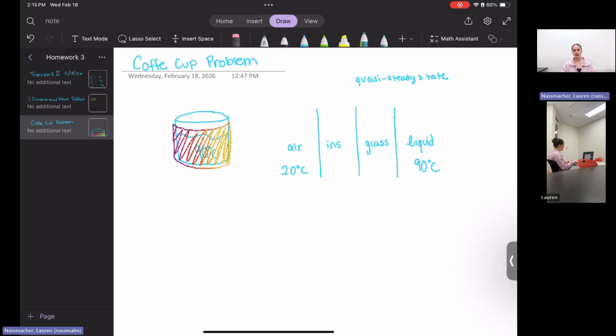Now, when we draw a temperature profile, let's start off with the liquid. It is 90 degrees Celsius, right? And it's a constant bulk source of heat. When it reaches the glass, it will slightly decrease, but not too much. The glass isn't insulated, so it's not going to decrease the temperature by much. Now, the insulator, if it's effective, will decrease the temperature heavily. But once it gets to air, because of heat loss by convection, the temperature will likely not decrease by much.